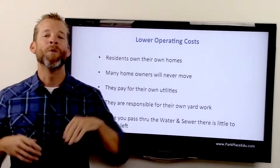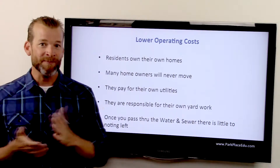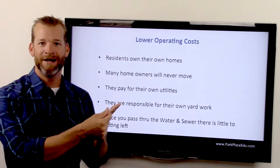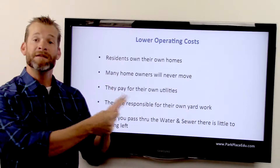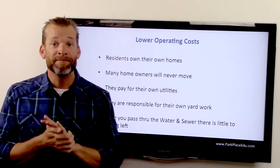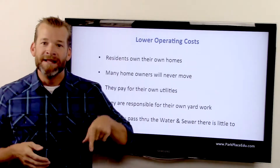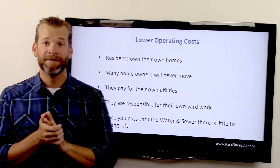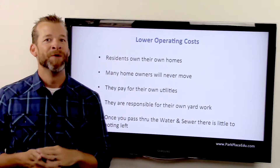One of the things I love the most about mobile home parks is that residents own their own homes. The leaky faucet? It's their home. The toilet? If you plugged it, it's your deal. The leaky roof? You own the home — it's on you. Common areas: they have their own plot, sometimes fenced, most of the time open. If there are weeds in their garden, they need to pull it. If the grass needs mowing in their area, they need to mow it.